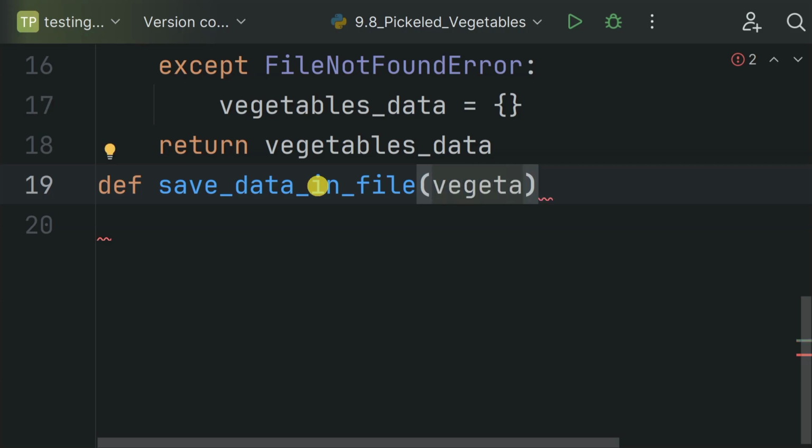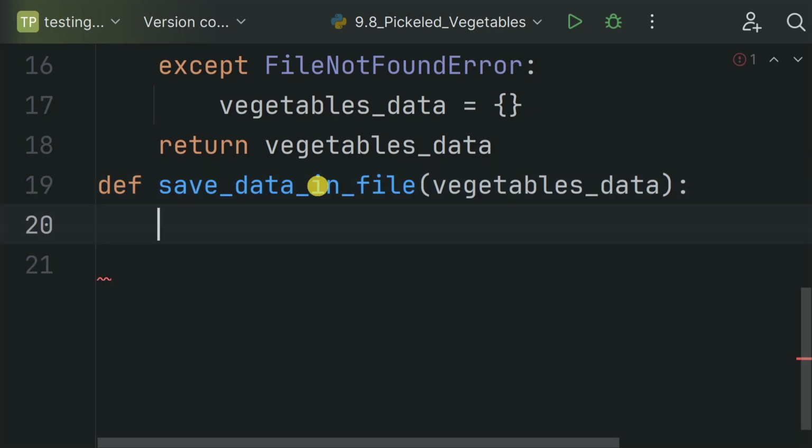Vegetables data will be the dictionary storing the vegetables data. And in this function, write the code to save the data in the file.